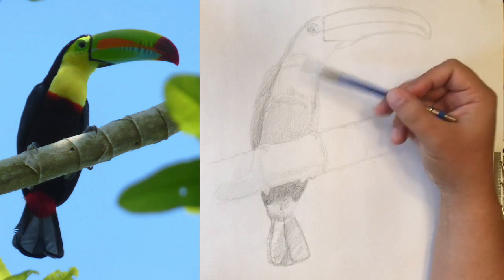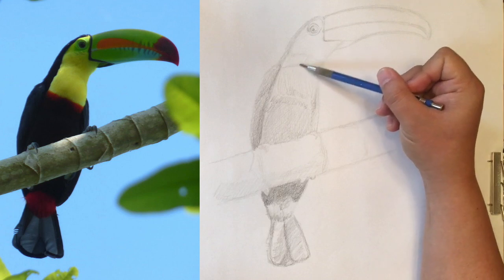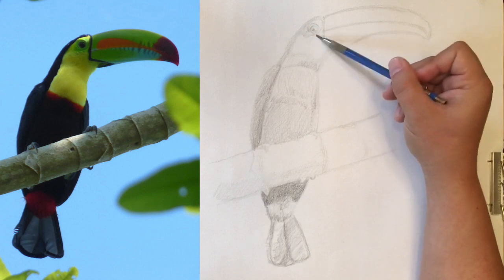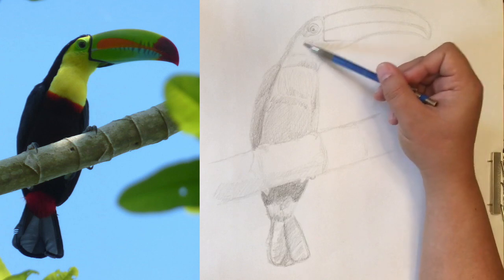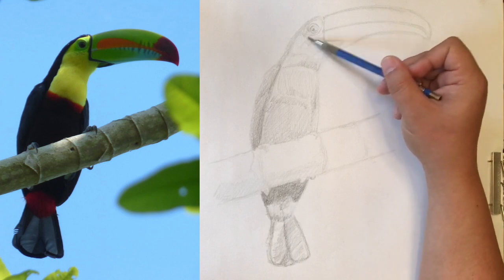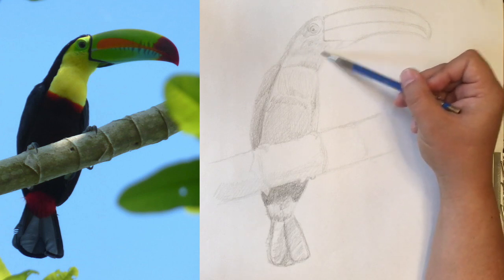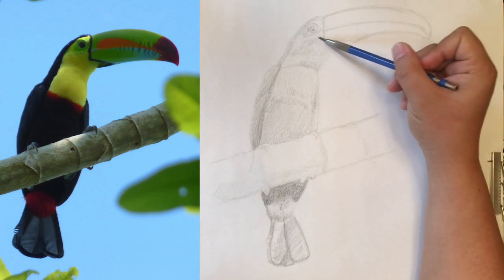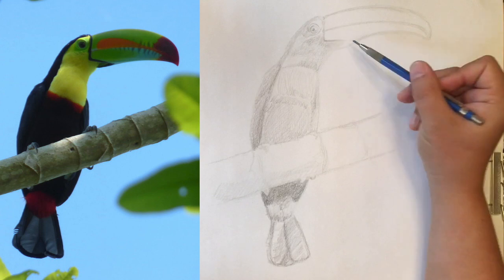So we've got these lighter yellower parts here. I'm going to leave those pretty light, just a little bit of tone there. And you may notice I'm not going for photorealism here. I'm just enjoying filling in some of the tones. That's one of the other things I like about drawing too, is it doesn't have to look like a photograph all the time. Sometimes it's fun to get into the extremely realistic looking stuff and put hours and hours into a picture. I do that frequently, and layer it up and go slow, but sometimes it's fun to just do these exercises with the animals, which really help practice for those times when you're going to start a bigger picture.